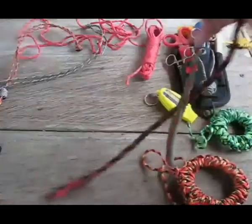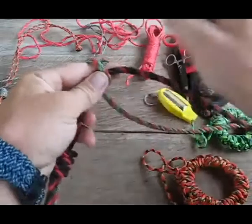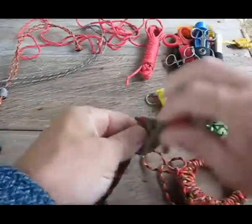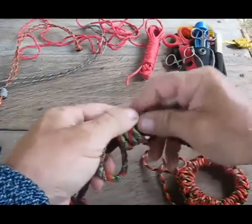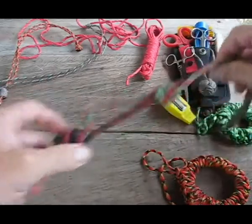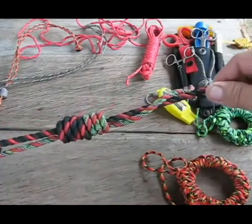Okay, now for the other one, turn it over and do the same thing on this side with the other one. Just like that. Nice loops around your finger. Best if you go the same number, we'll be short one here, it's fine. Slide her through. Snug them both up, just like that. And then pull your knots together just like you would on a fisherman's bend. And that knot there is not going anywhere, I guarantee you.